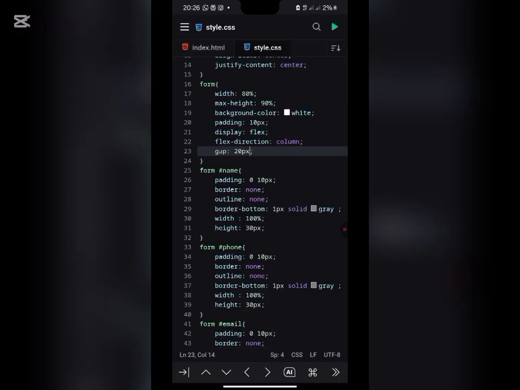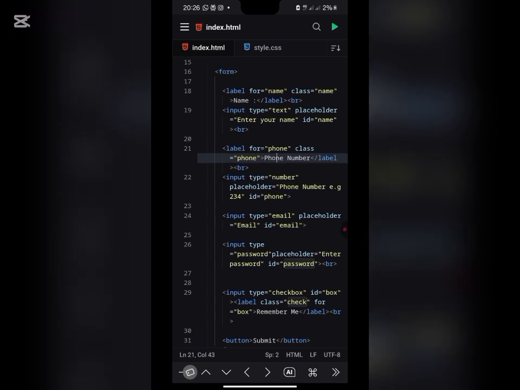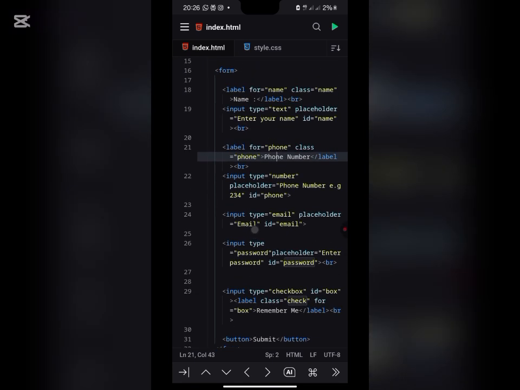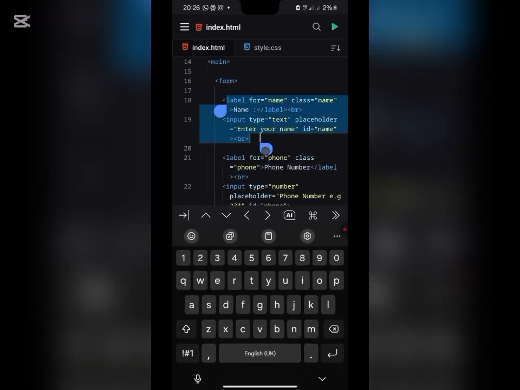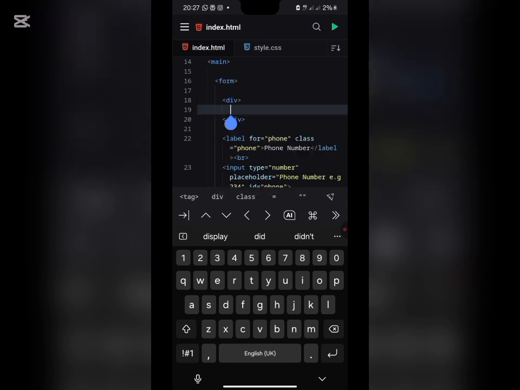And the reason why we're having this difficulty is because in our form we have scattered inputs and labels instead of grouping them together. So you have to group them together. If you're working with labels and inputs, if I was doing this professionally, I am supposed to take all these guys. Instead of using a BR tag, I will cut it. I'll use a div to group it. And then I will paste it in.